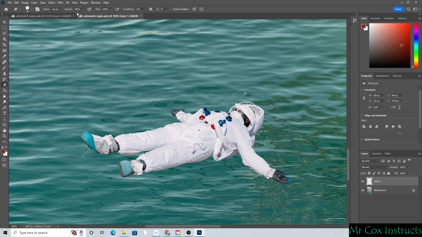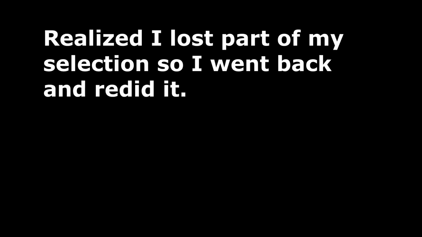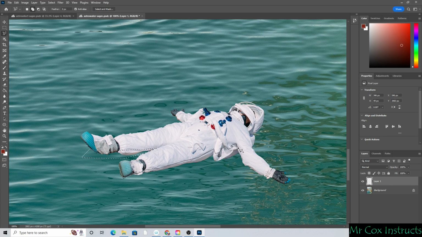Edit, undo. So what I'm going to do is change my opacity down to about 25%. This is a pretty dirty selection, but you're going to get the idea of what we're doing. This isn't like a final project. This is a practice project. There we go. Now let's get to our eraser tool again. Opacity 25. Now what I'm doing is just one pass. What it did is it just erased 25% of what was going on.